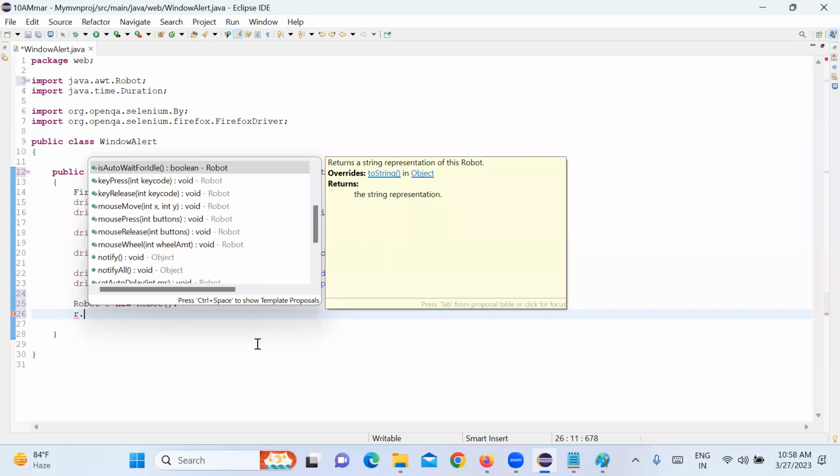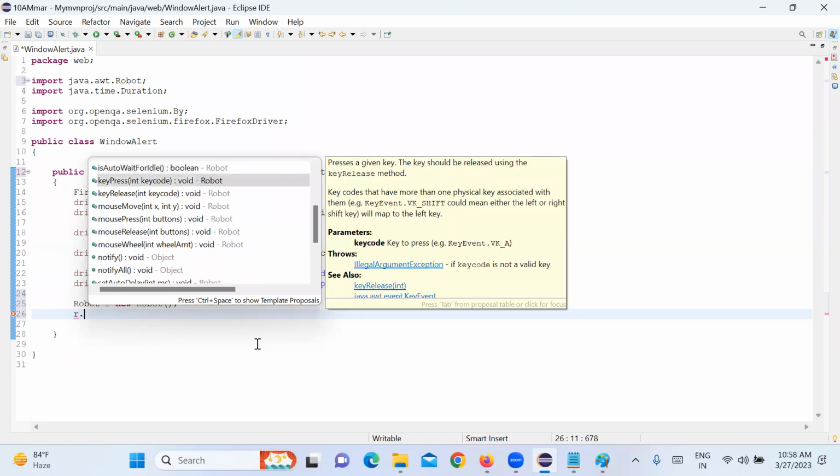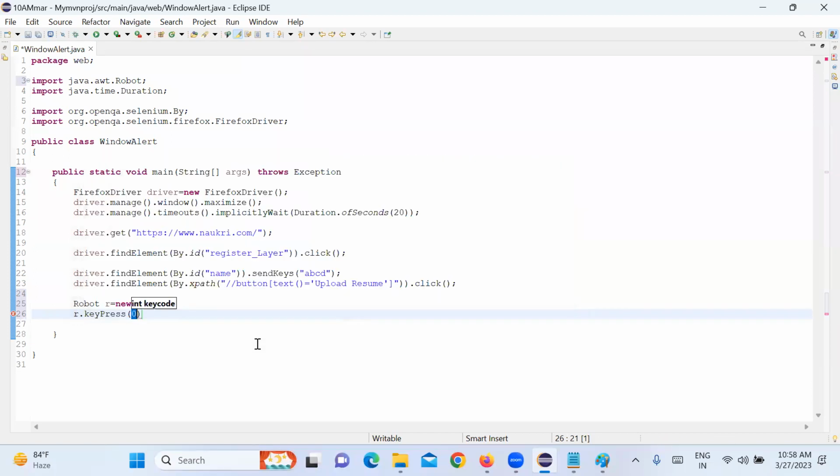Okay, so in the Robot class there is only one method called key press. If you want to press a key, key press will press only one key, not multiple characters. One key. Key press means one key, sir. It presses any one key, right, only a single key.